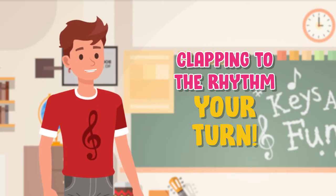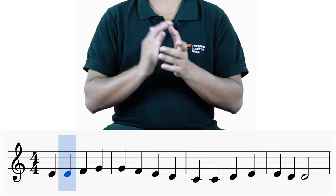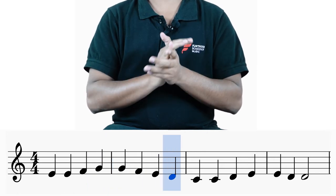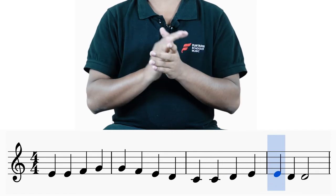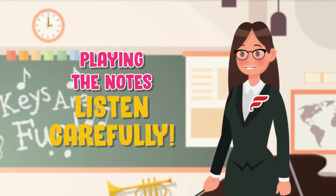Very nice. Let's try it one more time. Ready, steady, say and clap. E, E, F, G, G, F, E, D, C, C, D, E, E, D, D. Superb! Now it's time to try it on the keys.